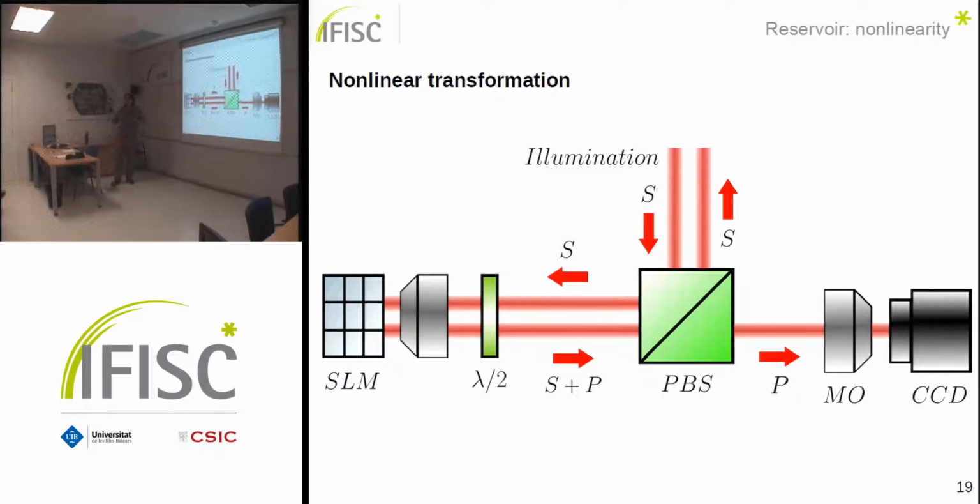Now I want to show you how this nonlinear transformation looks in our system. We are going to build this small setup. So we have from up here the illumination light from our external laser, linearly polarized S, bounces on the PBS, illuminates the SLM, and the SLM will reflect it with some phase shift. Then the reflected light will be linearly polarized with both directions, and the PBS is going to filter them, separating these components in both directions. So only one of them is going to go towards the CCD camera, and we will only record intensity from the P1.